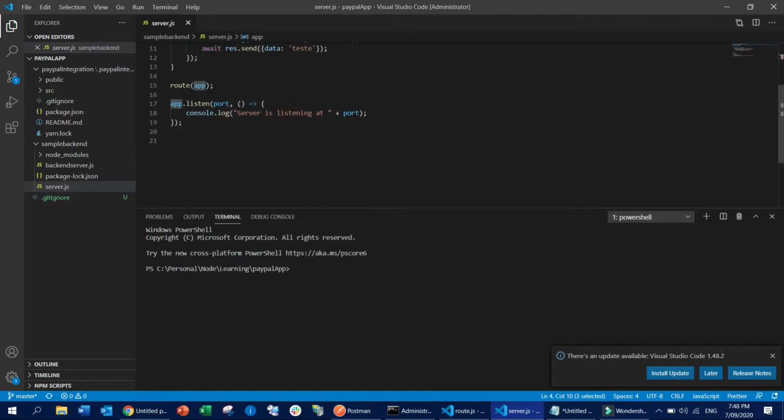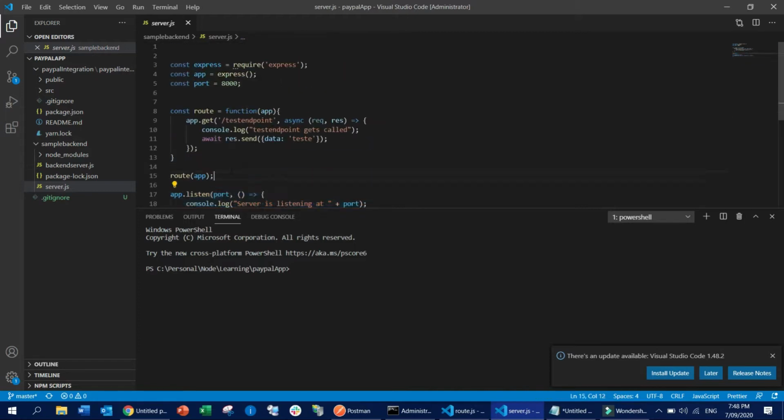Then you can say app.listen. You need to provide a port, and that's all. This is kind of continuous listening, and then you also need to define the route through which you can listen to different endpoints. Here you will see we have provided this test endpoint.